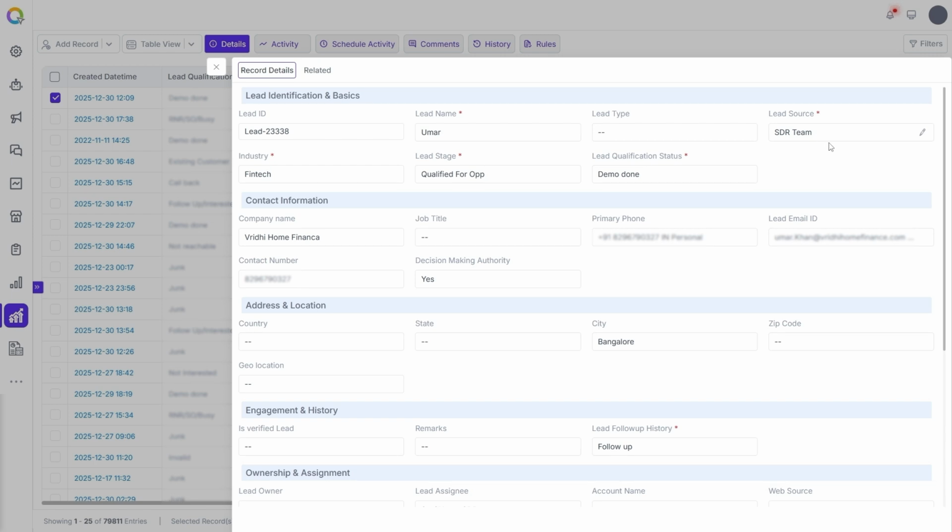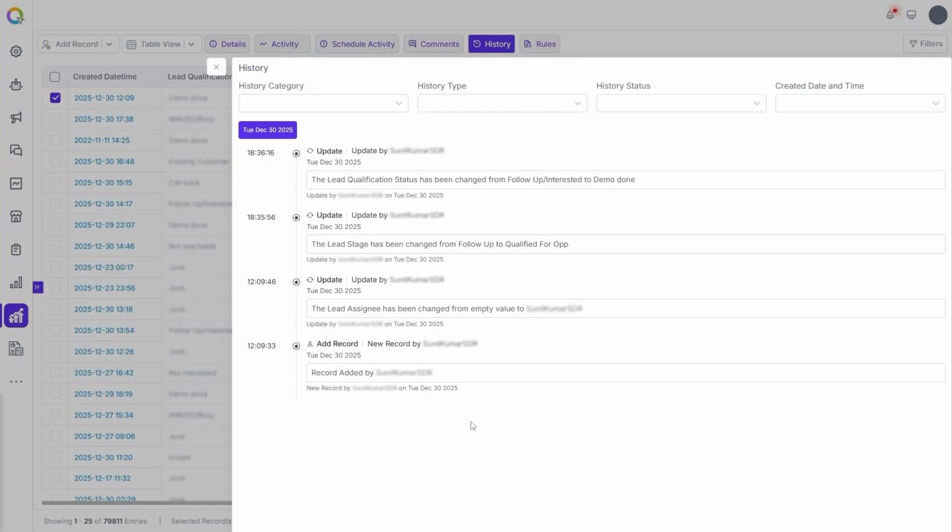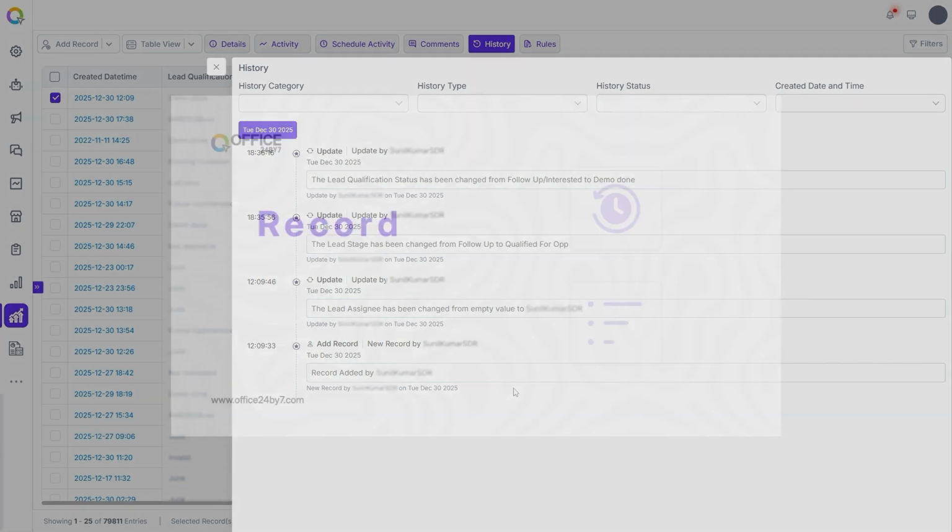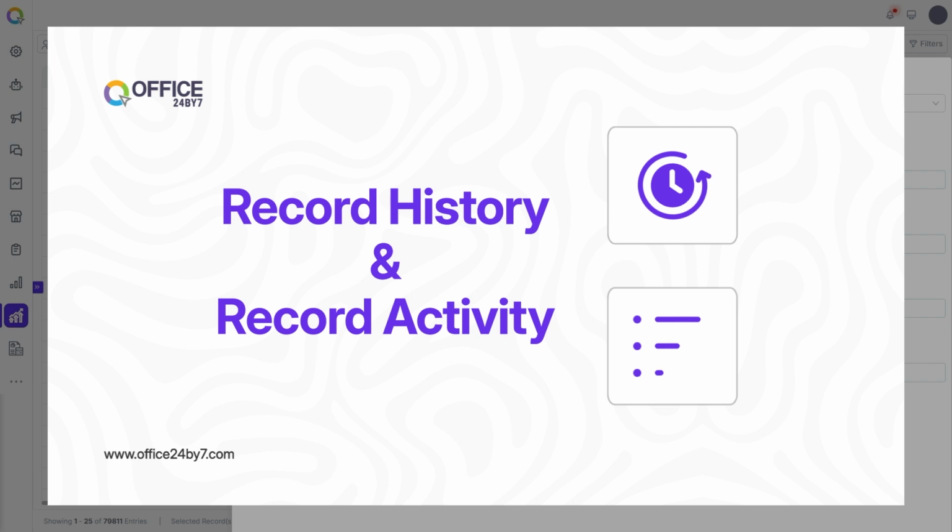If you want to trace the lead's origin in even more detail, open the History tab and scroll to the very bottom. Here, you'll see exactly when and how the lead was created, along with every related activity. Reviewing this timeline helps your team identify the very first interaction channel, ensuring complete transparency and enabling data-driven decisions at every stage. We've already explained record history and record activity in detail in an earlier video, so if you haven't watched that yet, you can find the link in the card above and in the description.